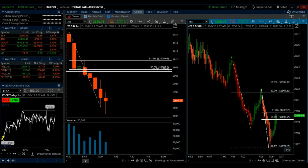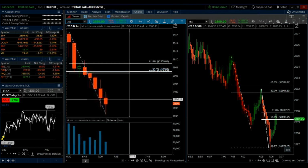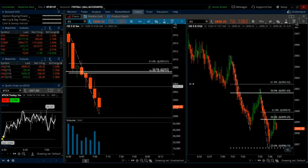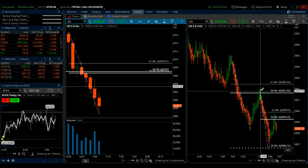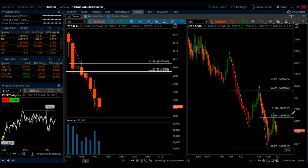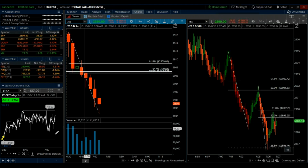As long as it's more than 1-to-1, ideally closer to 2-to-1, then try to stay in as long as possible. That's the idea here. Yes, all of these trades are pretty, and you could have closed out the -23 and then put a trade back on at the 50, and all these would have worked out. But remember, this is just one snapshot, and every time you put on a new trade, you're putting on a full stop-out of risk.